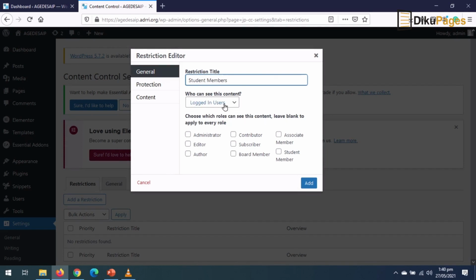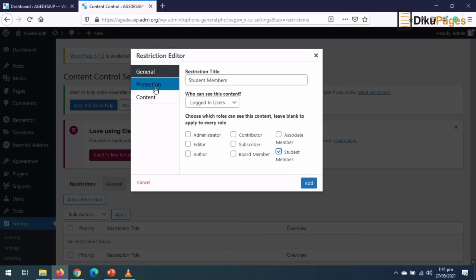So next, I choose my options. And the first thing I can do is choose who can see this content. So before you have access to this particular content, you have to be a logged in user and you should be a student member. Now, if I want, I can apply this same restriction to associate members and board members. But for now, I just want to keep it as student member.